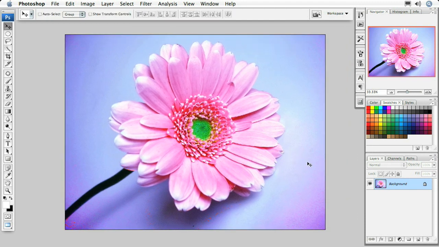And the first thing we're going to do is duplicate this layer by using Command or Control J on our keyboard. And then I'm going to create a layer directly beneath this layer by Command clicking or Control clicking the new layer icon. That's going to create a layer directly below the current layer that you're working on. And then for this particular image, I'm just going to fill this with black. So I'm going to switch my foreground and background colors by hitting the X key on my keyboard, and then I'll fill that with black using Option Delete or Alt Backspace.